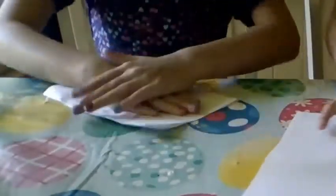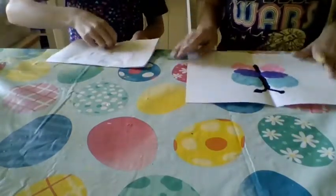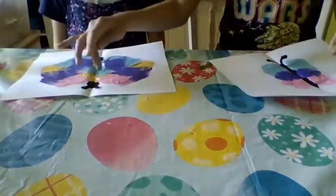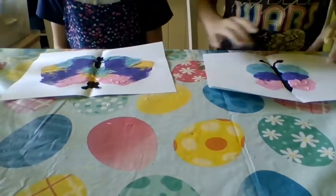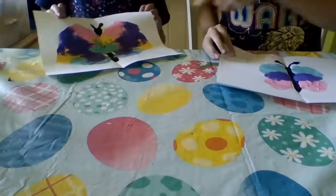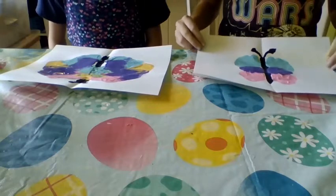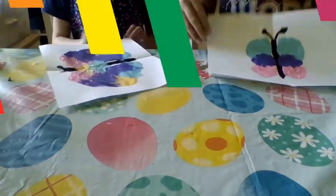Go over it first and then squish it — just pat it. Oh no, I made a flaw! Oh my gosh, that's so pretty! There's some color in the middle, but when it dries, if there's some in the middle you could probably go over it with some black. I didn't mean to make a head but I kind of did — so it's just a huge butterfly! That is really simple, easy, and really cute.